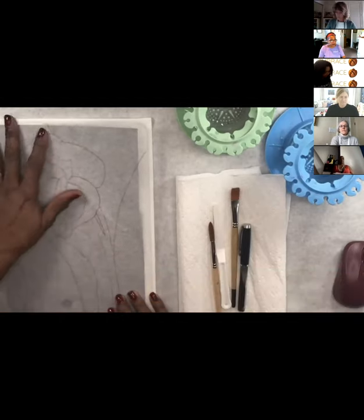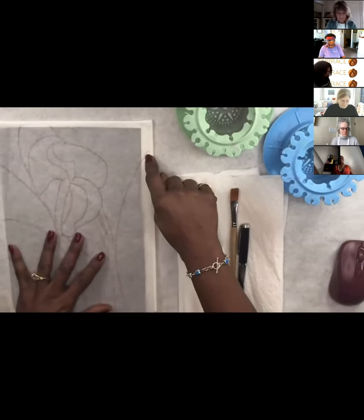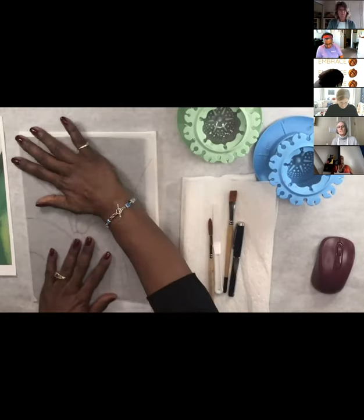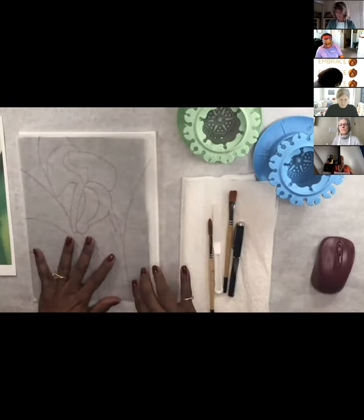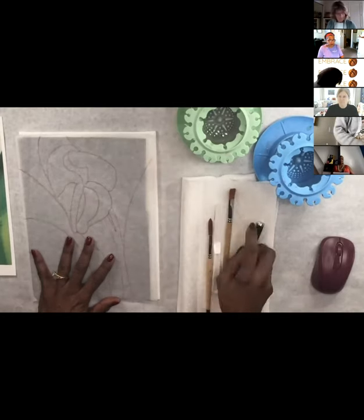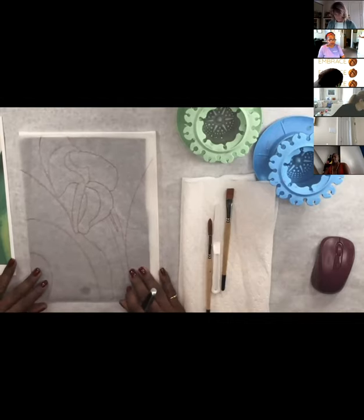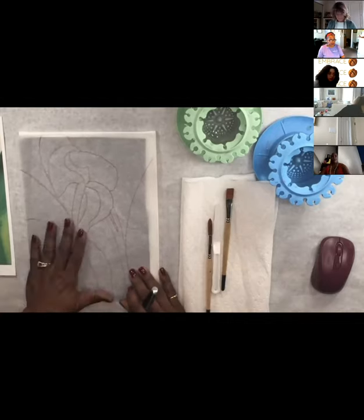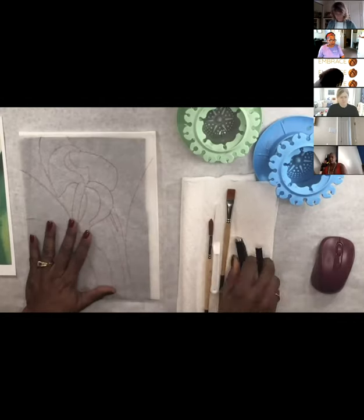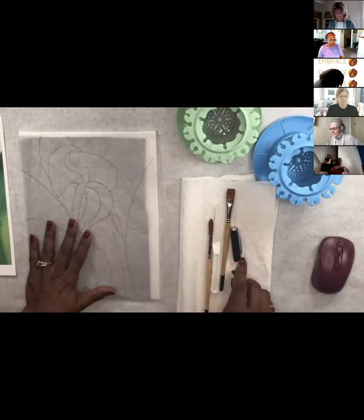Okay, so you're going to see some places where your line is going to extend beyond the carbon paper underneath. That's okay, because we can pretty much imagine where those lines go. Or you can just move your tracing paper over a little bit and complete the line. But either way, okay, we'll start on the left-hand side, right? So just take your left hand and put it down on your tracing paper and carbon paper. And then we're going to move from the left to the right, or you can go from the right to the left, whichever one is more comfortable for you.